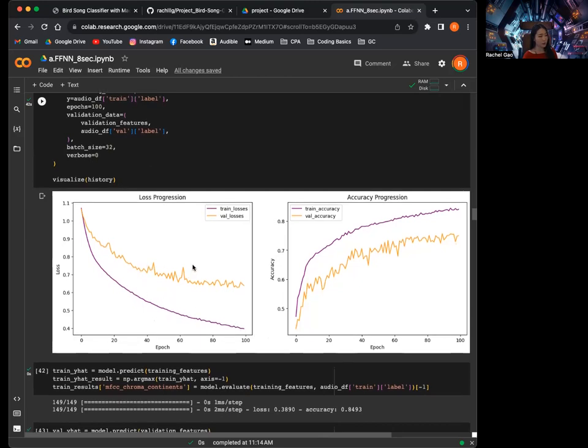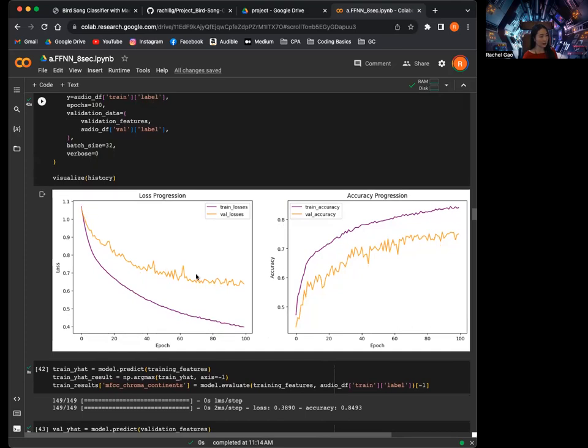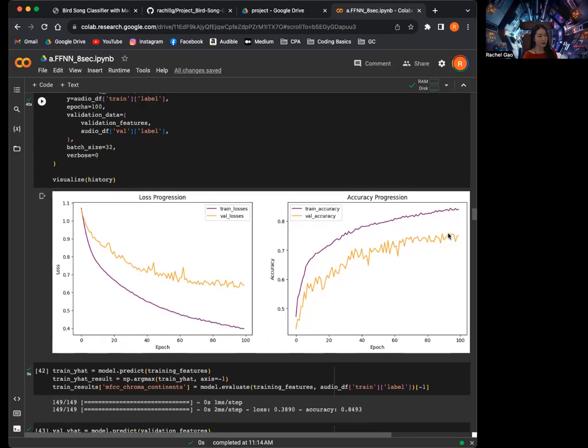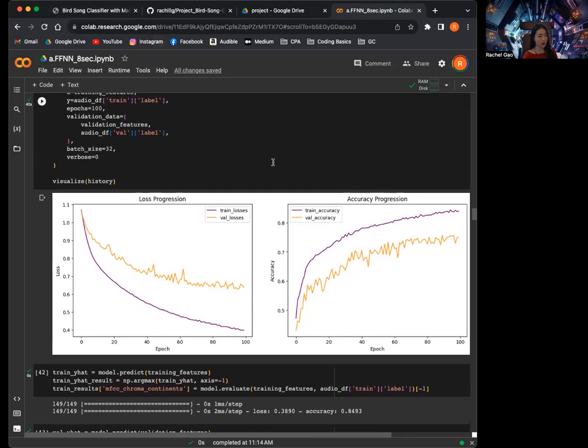And one other thing is, we can still see that there is a bit of overfitting here. The training accuracy is around 10% higher than the validation accuracy. So this is certainly still overfitted, although it is definitely much better than using some of the traditional algorithms like random forest, XGBoost, and support vector machine, where the difference was much larger, like around 30 to 40%. Here, the difference is only 10%.